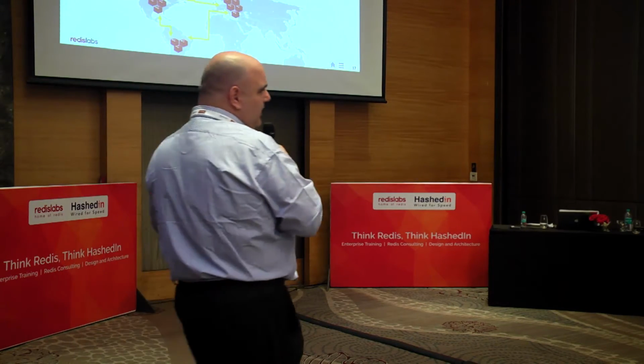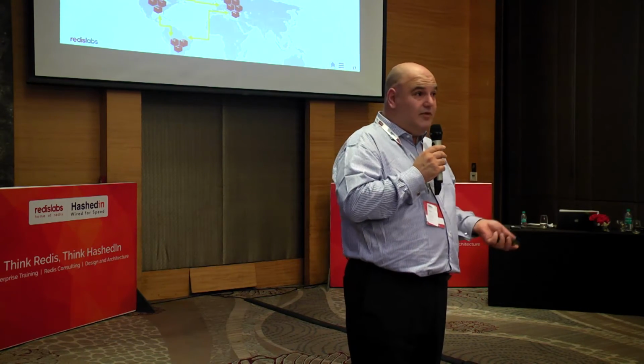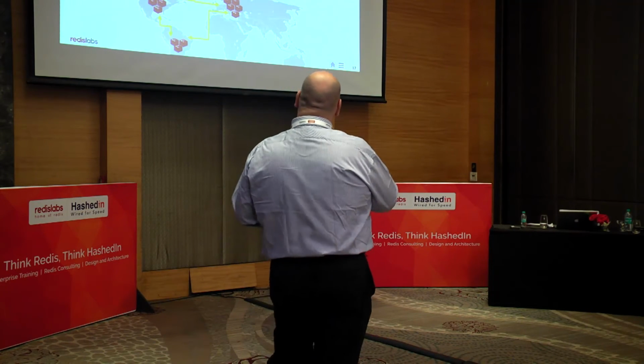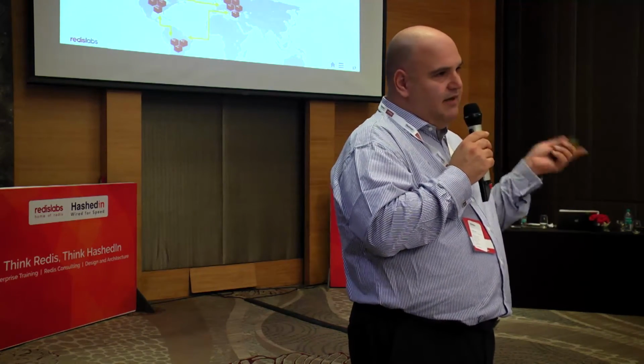Up until now, Redis Enterprise allowed asynchronous synchronization between multiple regions, so you could read only. Now we read and write. What is unique about our solution? Usually when you develop an active-active or master-master solution, you have to pay in performance. Before we released it, we didn't just want to release a regular master-master. We had to make sure that we're always retaining the main advantages of Redis, and one of them is performance. So we are using a new technology called CRDT, conflict-free replicated data types, that still allows you to have multi-regional, active-active replication, but with local latency. So if you have a site in the US and a site in Europe, I can read and write to each one of the sites, but the latency will still be less than a millisecond. That's the advantage of that solution because we have to maintain performance. And that is something that we released this year, and it's available.